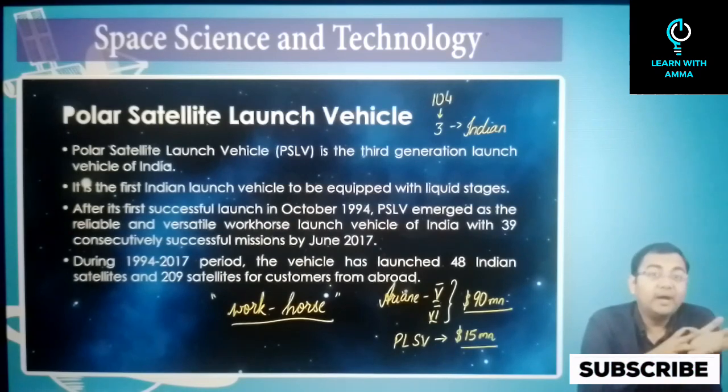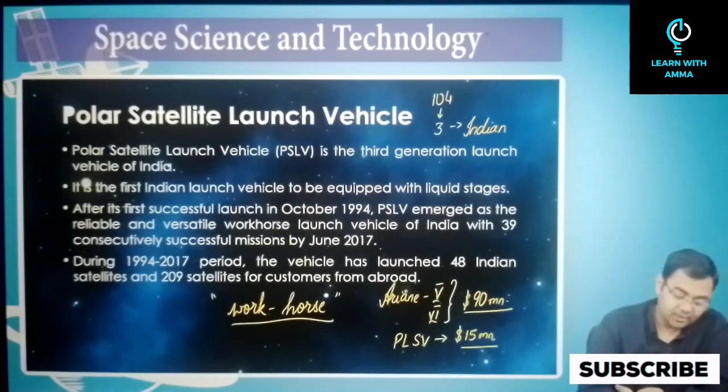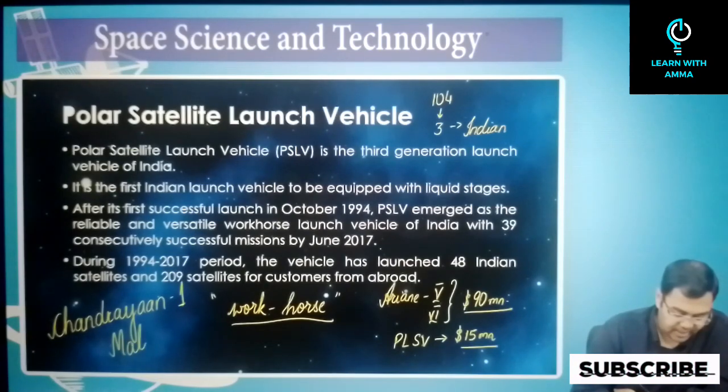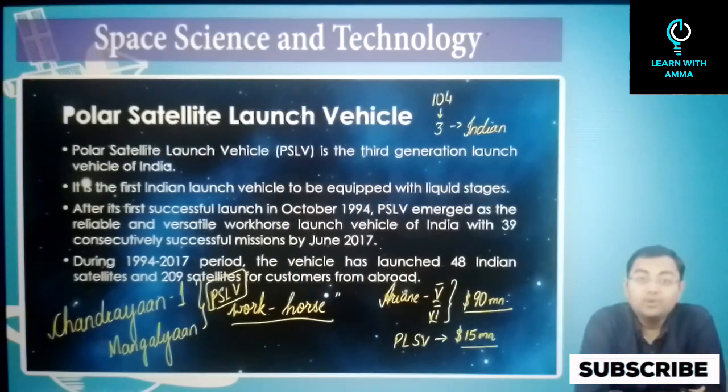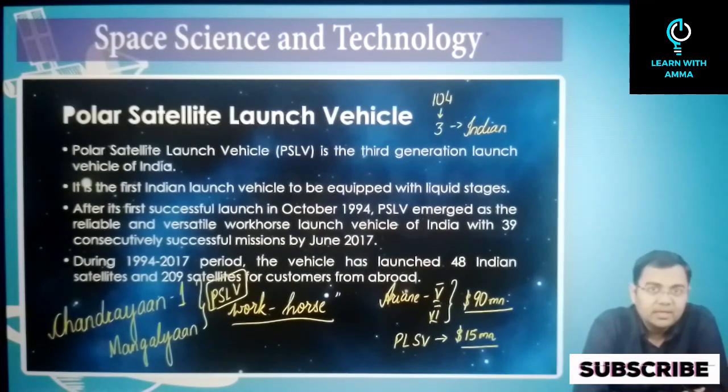For example, if you go back in time and look at launches like Chandrayaan-1 or the very famous Mangalyaan, even these two were launched using a PSLV. A variant of PSLV was used to launch these as well. So we have seen that PSLV has been largely successful, and that's why many a times for these kind of launches also we have been using PSLV.